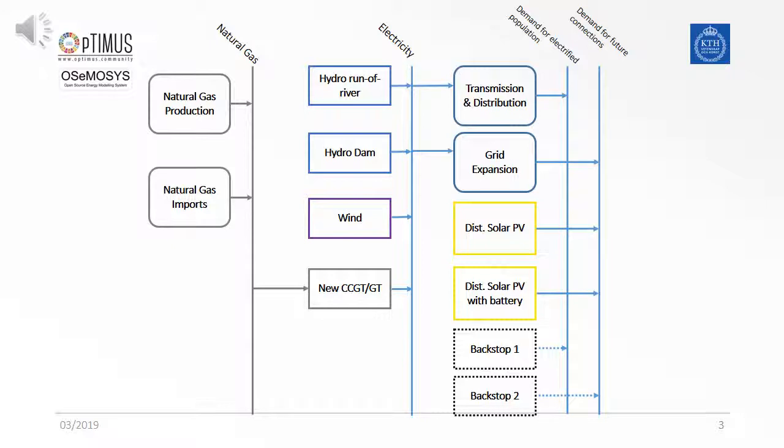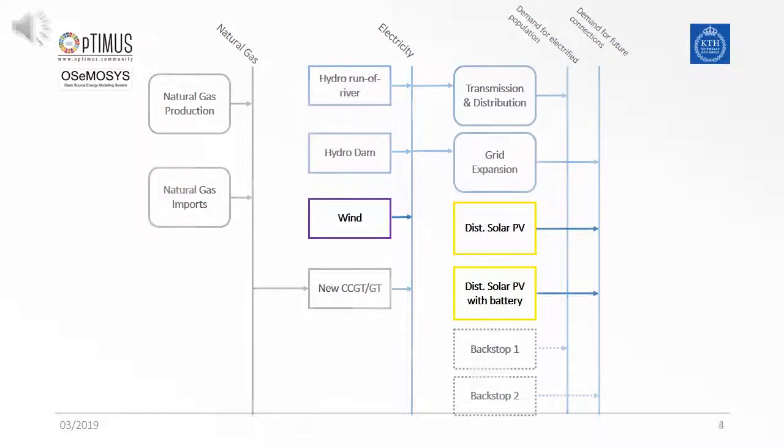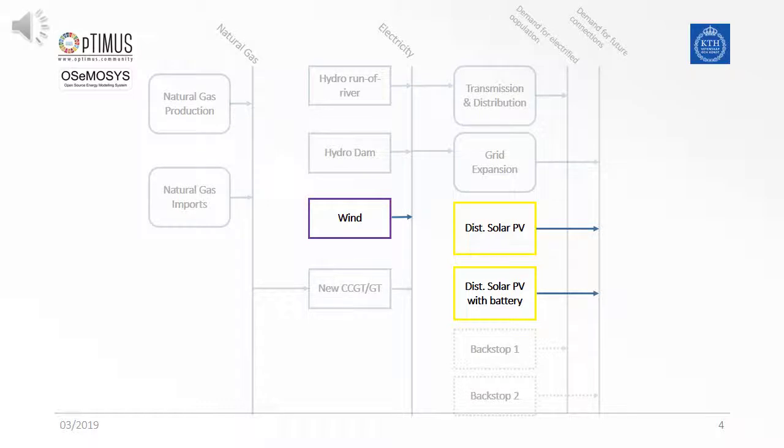Within the structure of our previously designed reference energy system, we will consider wind as a technology before transmission and distribution. For solar energy, we will consider residential PV panels with and without batteries. These will be behind transmission and distribution. However, we will also mention other uses of wind and solar energy.